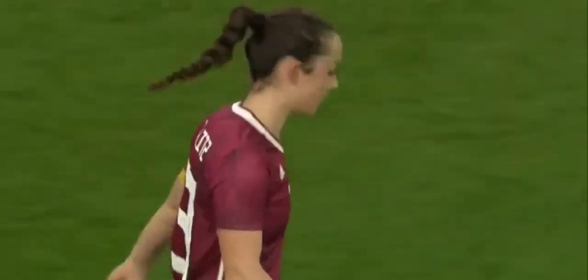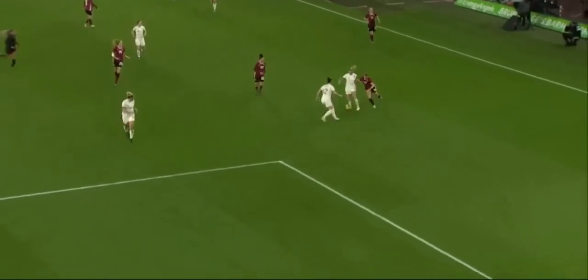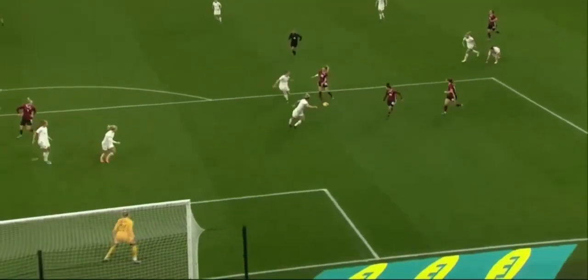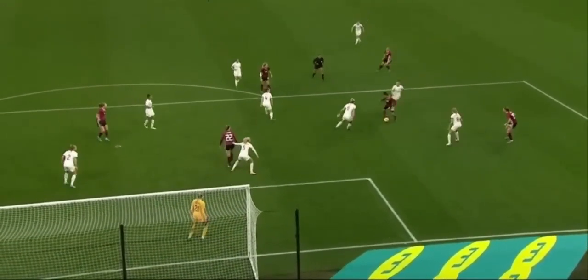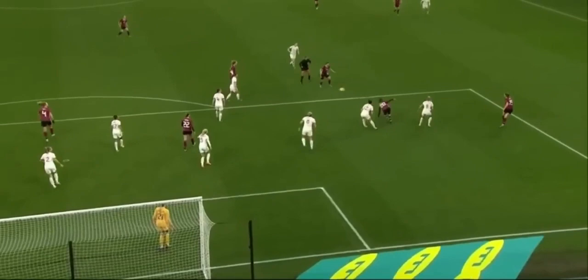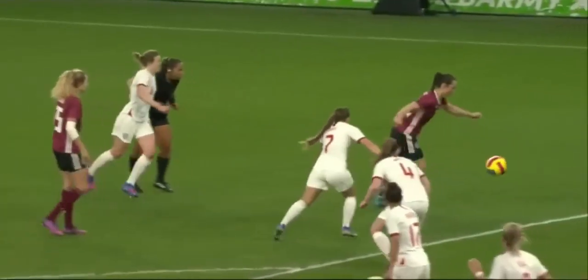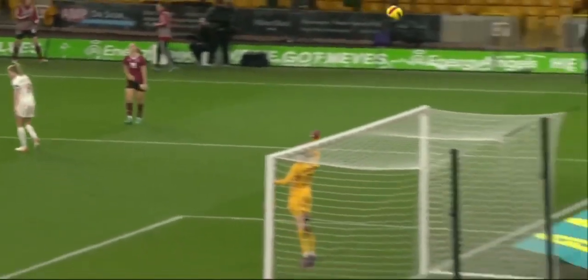You feel like the run of the ball's going to be the difference. And England turning the ball over far too much. Really sloppy play from England. Williamson and Bronze getting in each other's way. I think good delay defending by Bright. And England managed to get numbers around the ball. And a poor strike by Dalbritz. Well, I think it's been really quiet by her standards tonight.